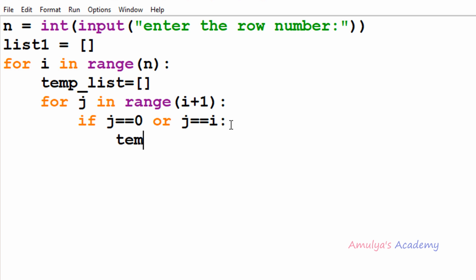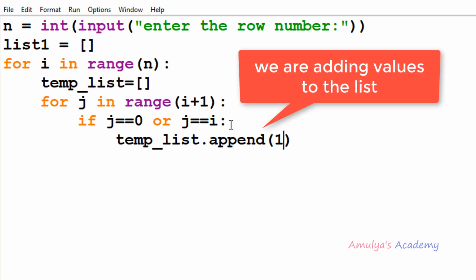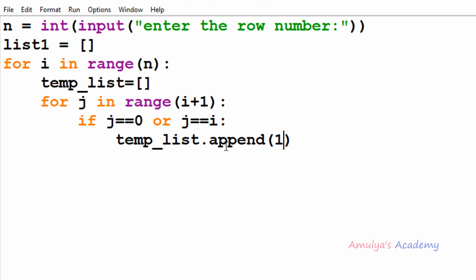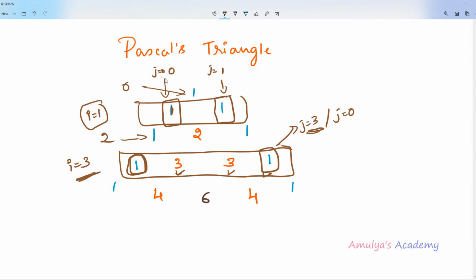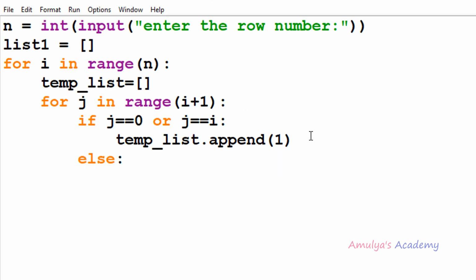So I'll take temporary list dot append 1. We are entering the value to the list, that's why I'll use the append function. Now what will happen is when j is equal to 0 or at the last column, it will append 1 to the list. Else, so this else part is for the in-between values.